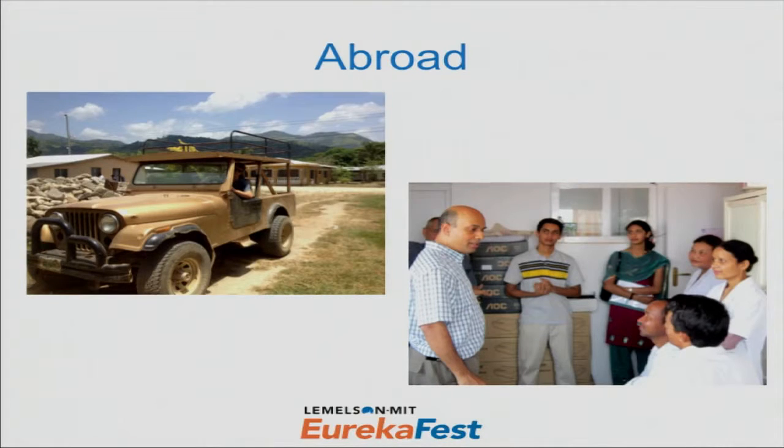Similarly, Stephen grew up near a hospital in Nepal, and his father was a pediatrician and his mother was an engineer there. Through these experiences, we saw a lot of the healthcare disparities between the first world and the third world, and we wanted to do something about that, but we were just high schoolers. The most logical place to start seemed to be to get a degree. So we started our pre-medical studies at Western Michigan University, and in 2013, we got a call from a respiratory therapist named Eric Chang.